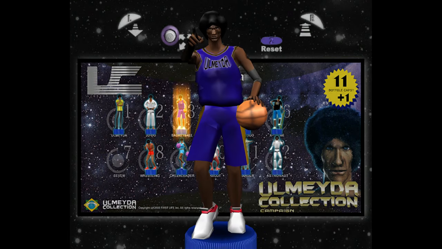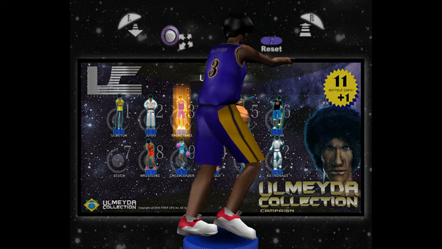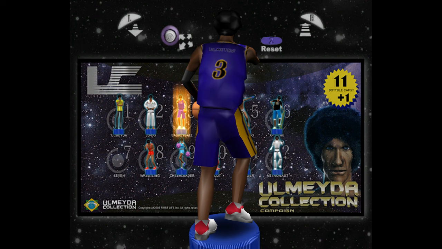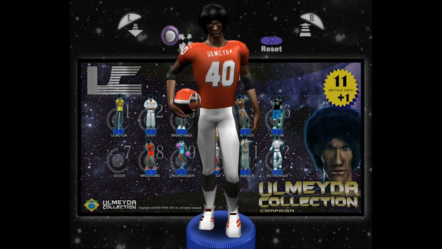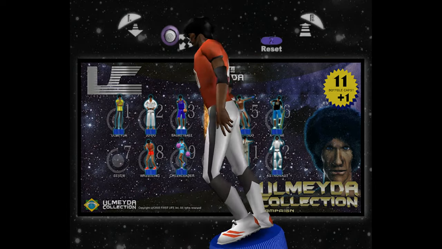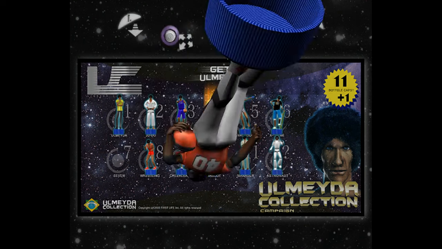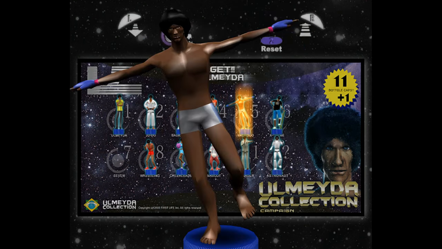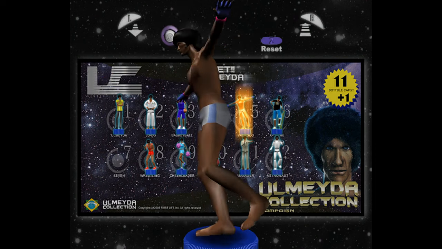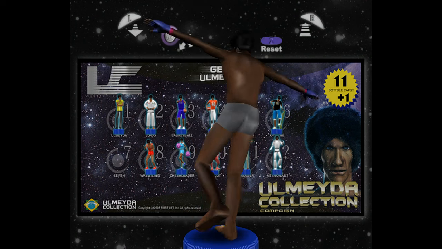Number 3, Ulmeyda plays for the Ulmeydas. He is number 3 on the team. He also plays football for the Ulmeydas, for which he is number 40. I guess all of the sports teams in Ulmeyda City are the Ulmeydas. Number 5, Valley Tudo. He is going to get in the ring and mess up some fools, I guess.